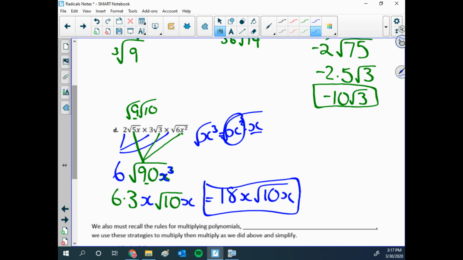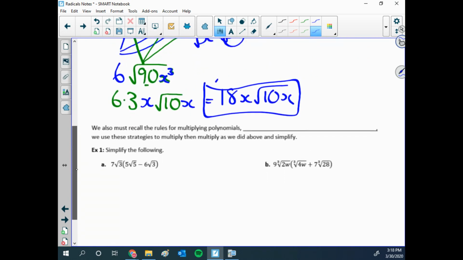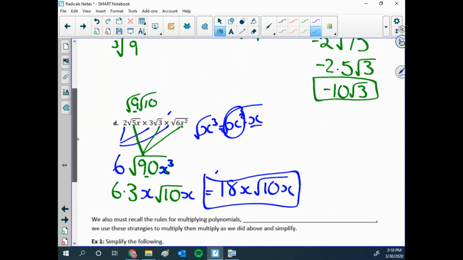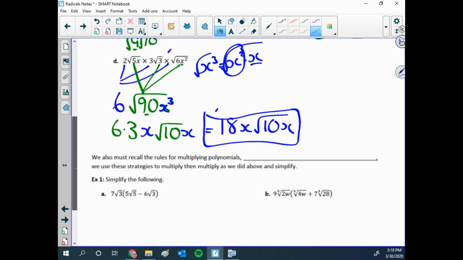You could always verify that answer by graphing it, right? I could graph this as y1, graph this as y2, and they should be the same graph. I can also substitute an arbitrary value in for x. Remember, if you're trying to substitute arbitrary values in for radicals, you should not use 0, don't use 1. Depending on the function, you don't want to use a negative number, so I would choose a number like 5 or 10, and hopefully that should make sure that those are equivalent. Verifying. All right, so that's basic multiplication, very similar to multiplication of polynomials. Multiply coefficients, radicands together, and then simplify.